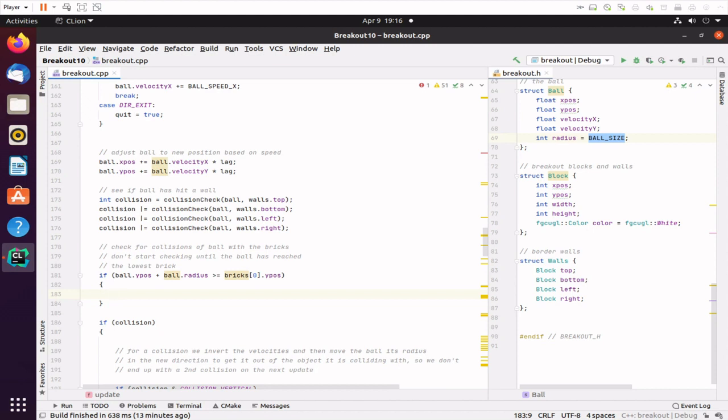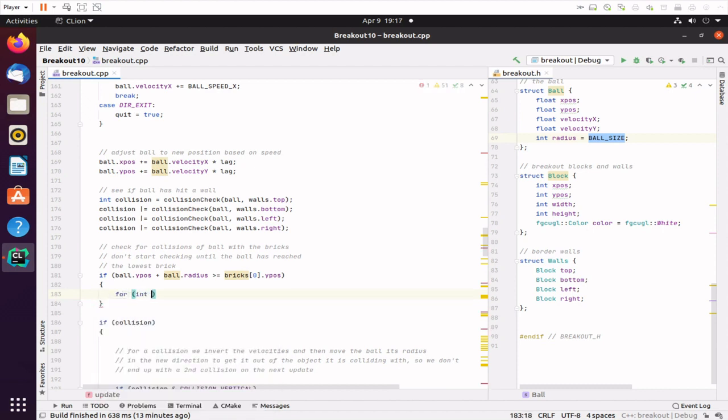Because once we start to check if the balls hit any of the bricks, we have to check all the bricks, and pretty soon we're going to have a lot of them, and that'll be a little time intensive. So here we can do a quick check and just say, well, we don't need to check any of this. All right, so now that we're in here, we need to loop through that array again.